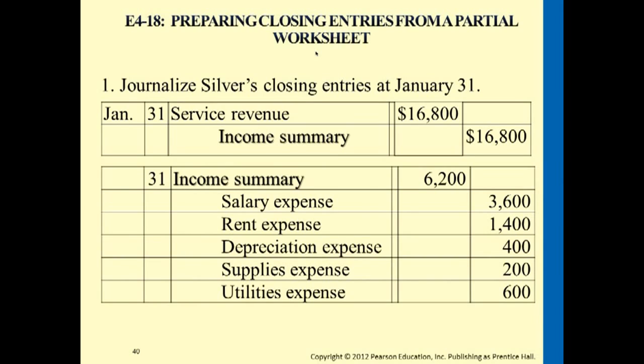But if we stop right here, these are the two journal entries for the first two steps of closing process. Okay, close out revenue by debiting revenue, since its normal balance is on the credit side. Expenses, we close them out by crediting all the expenses because the normal balance is the debit side. Okay, so for temporary accounts, really, the debit credit rule, when we close it out, just post it to the opposite side, transfer everything to income summary.